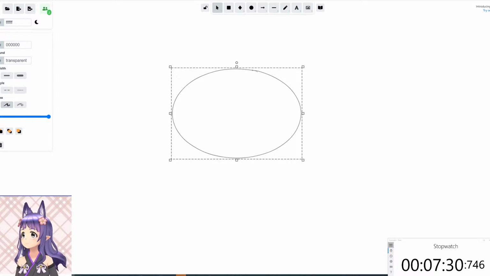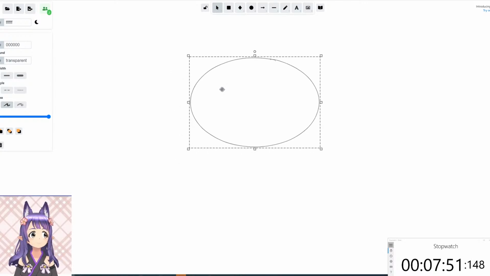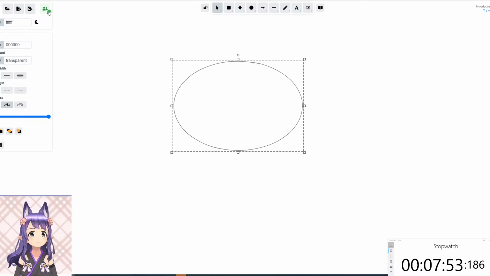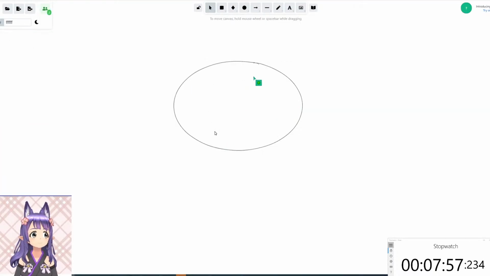It doesn't bring me to your specific session. Do you see the circle I drew? No, because I don't think I'm in the same session as you are, even though I clicked the link you gave me. I'm just gonna copy paste the link and open a new tab instead of clicking it from Zoom. Yeah, go ahead. Okay, I see it now. Because I clicked it from Zoom and it just redirected me to the general page. So you do see it now. Good. Yeah, I see it now.